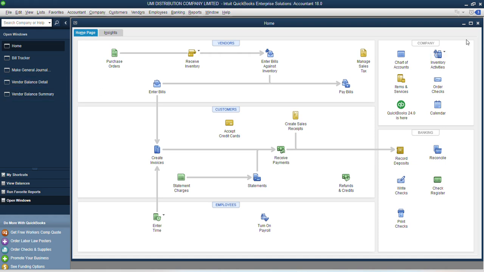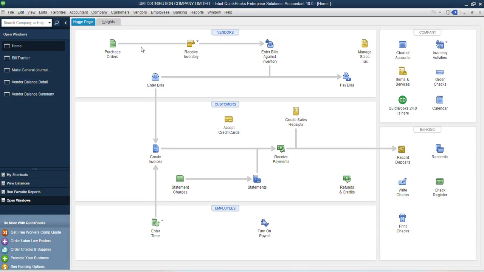So the proper way to do it is that if you come to your dashboard here, you will see where they say pay bill, right? Pay bill, by definition, pays outstanding bills you have already entered into QuickBooks. So that is what QuickBooks is telling us, that you should use this option to record all the payments for the bills that you have already entered here, right?